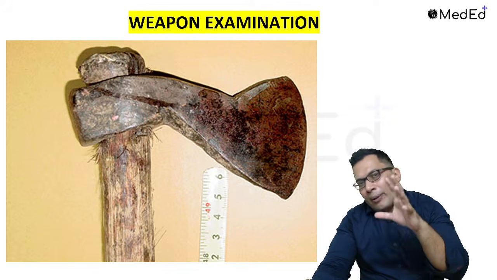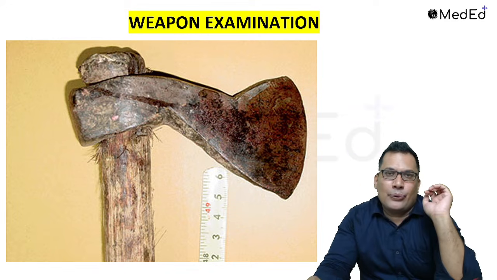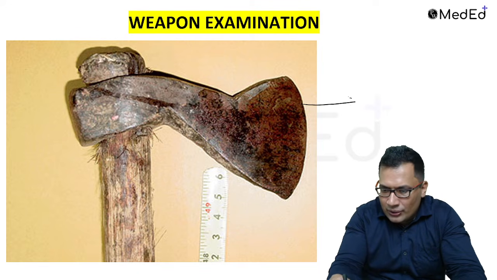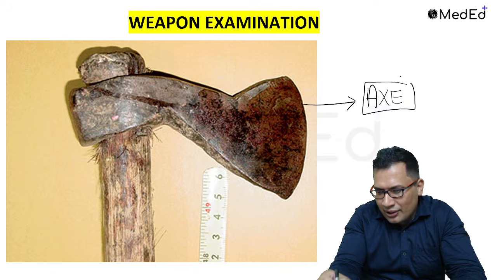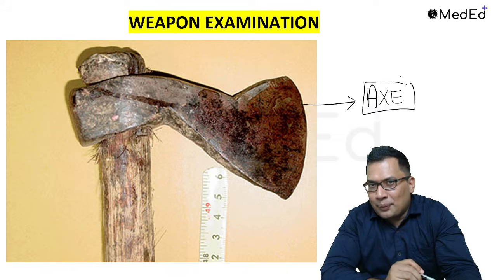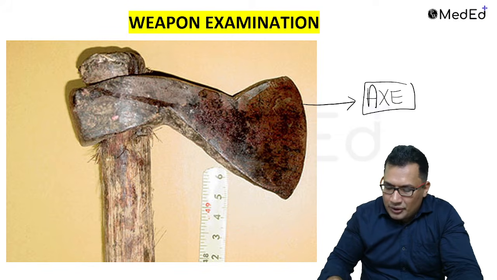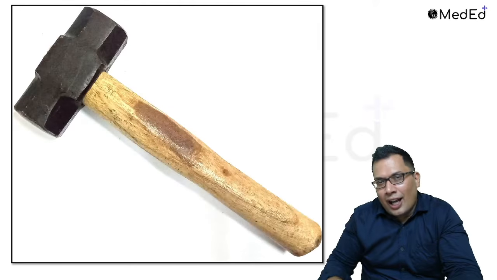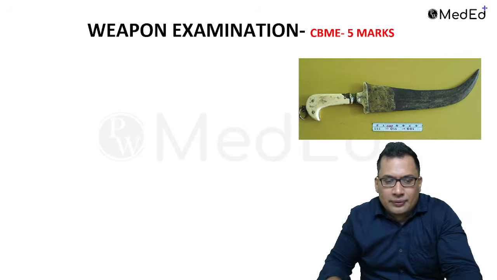Now, some point about weapon examination. In some of the universities, they ask weapon examination. Can identify the weapon here? So this is the weapon. Can you see this? What is this? So this is axe. Axe consisting of some blood stains here. It is a heavy cutting weapon with a sharp edge. What is this? Chopper. What is this? Hammer. Heavy weapon with a small striking surface. Blunt object. Can lead to signature fracture.